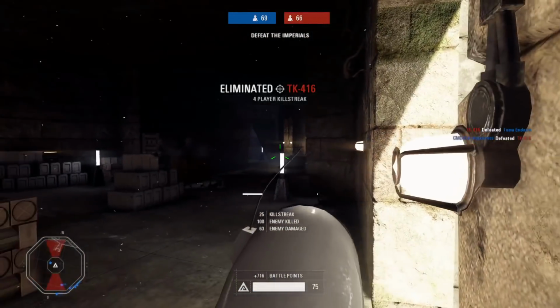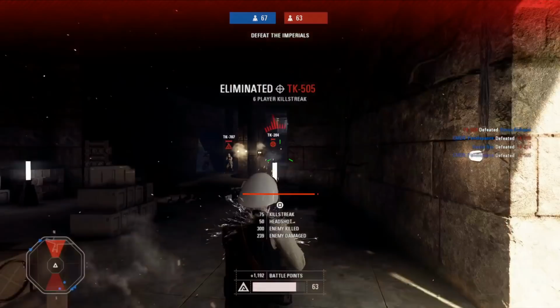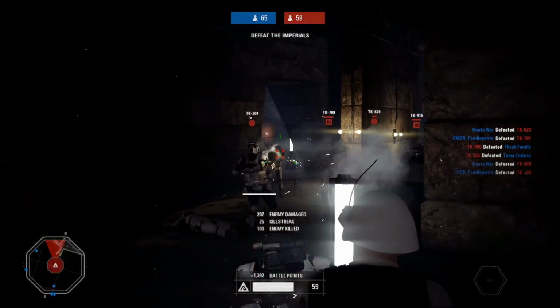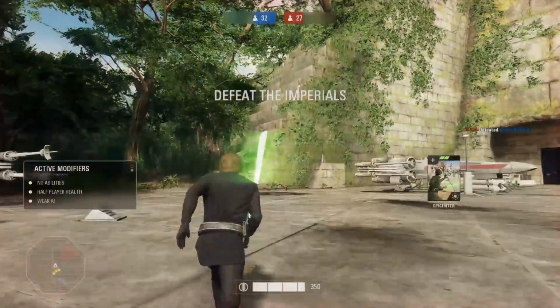Now, with this one, you want to get an early lead because your team does suffer, having 4 less units on it. And the overall strategy in the end tends to be get a hero, get ahead by a couple of points, find some good positions like what I've got here, and you should be fine. It's honestly just a bit of a fight.